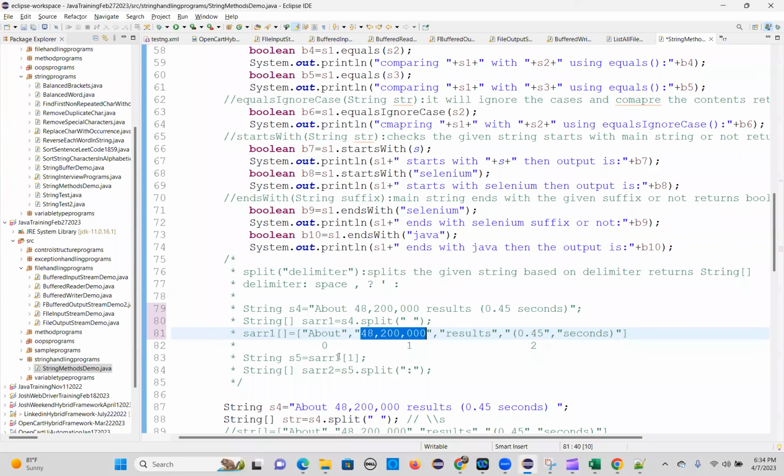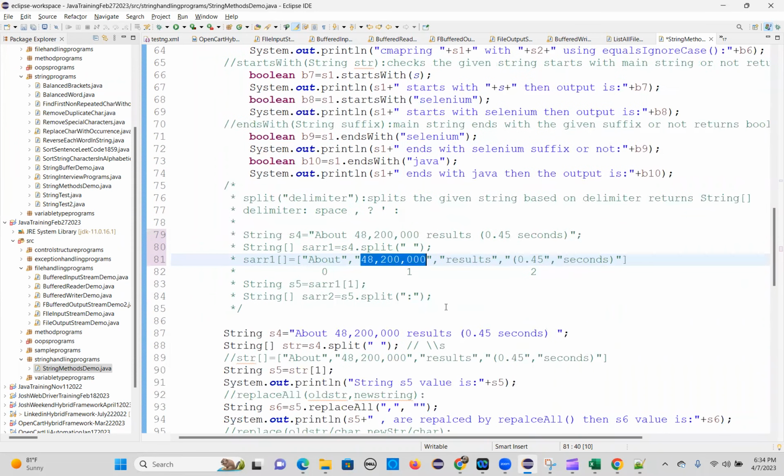We access those values like that only. So that's the split method, a very useful and widely used method.